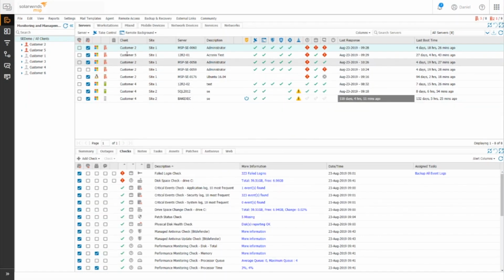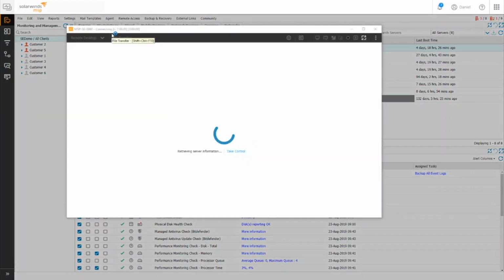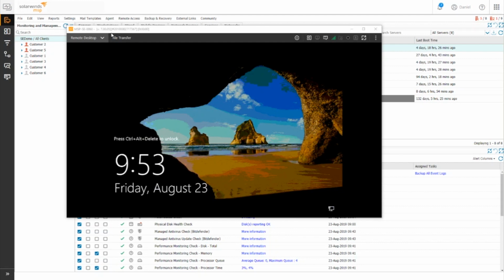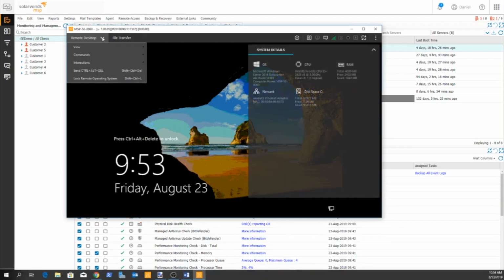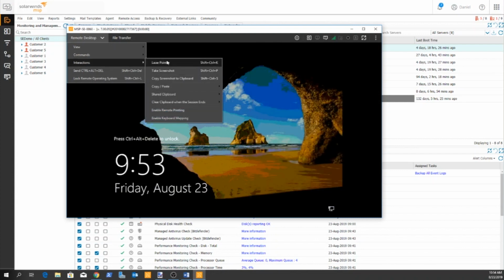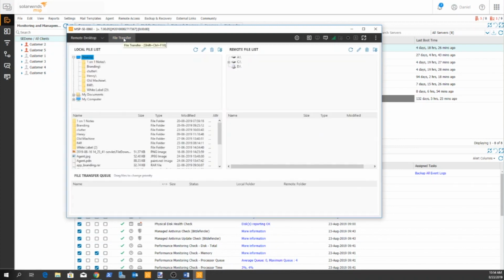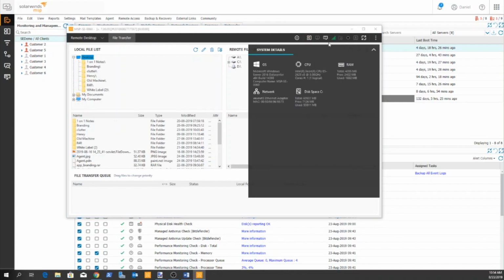Once your policy is properly configured, you can just select the device in the north pane of the dashboard. And I have two options above that, Take Control and Remote Background. I'll just click Take Control. Perfect. Now my remote connection is established. I can do basically anything that you would need to do. I have all sorts of interactions with the end user, remote commands that I can send. The file transfer window is very simple, easy drag and drop interface. I can get some basic information about the device itself, even chat with the end user if I need to. Once you're done, just close the window.